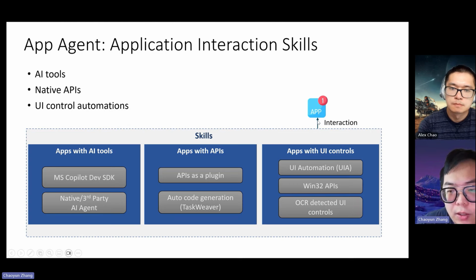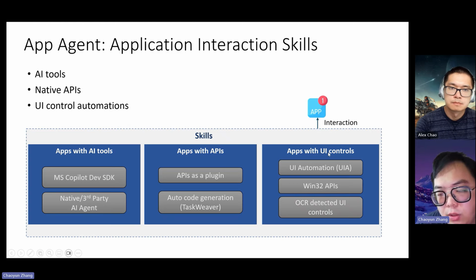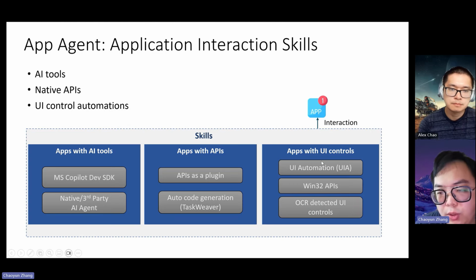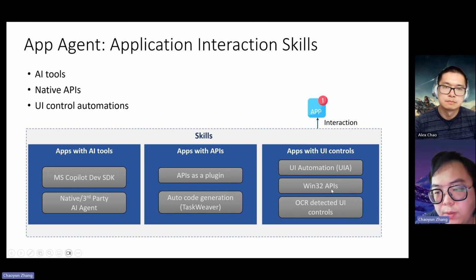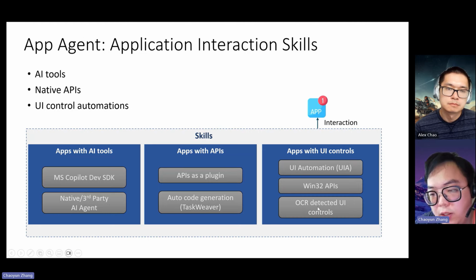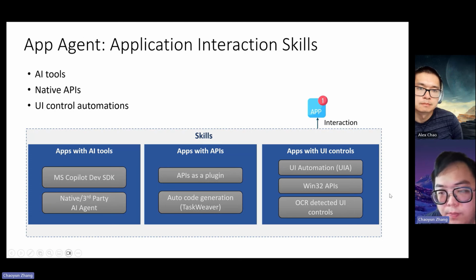And the most important skill here is the UI control, which includes the mouse or the keyboard, and also any other control that can interact with the application. Here we will have three different tools to detect or automate the UI control, including the UI Automation provided by Microsoft, and then the more general one, the Win32 APIs. If both of these cannot detect the required control, you will try to leverage OCR detection or the segmentation detector to detect this UI in a visual way.